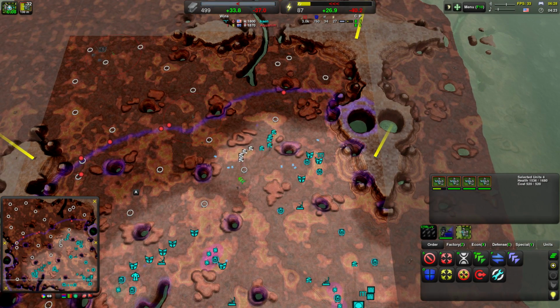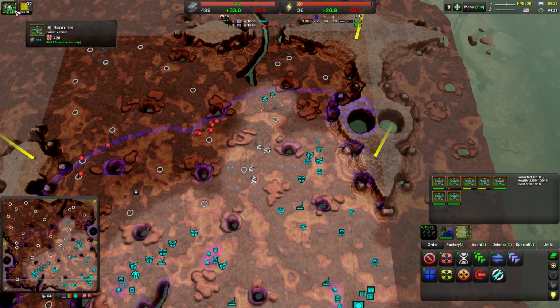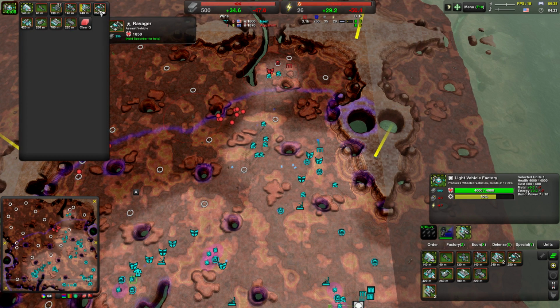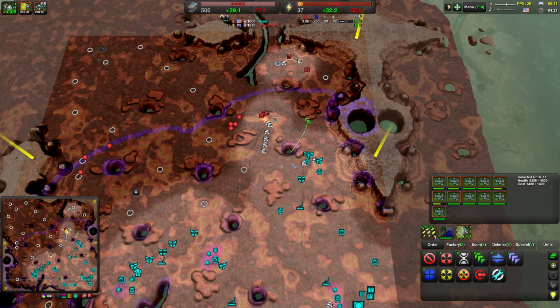Let's see if I can come up here a bit. Come down. Up. Here we go. And see if I can kick out a couple of levelers now. And actually, I'll cut it out on the Scorchers and just start going pretty much full on for Rabs, getting ready to build up my late game composition here.